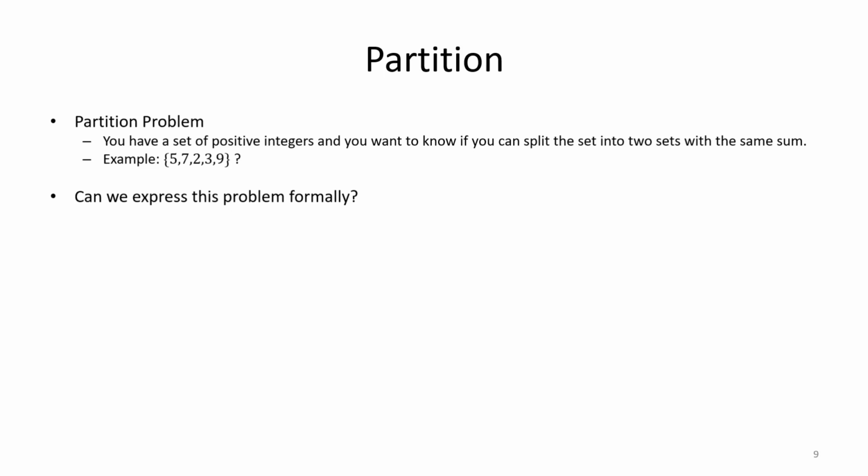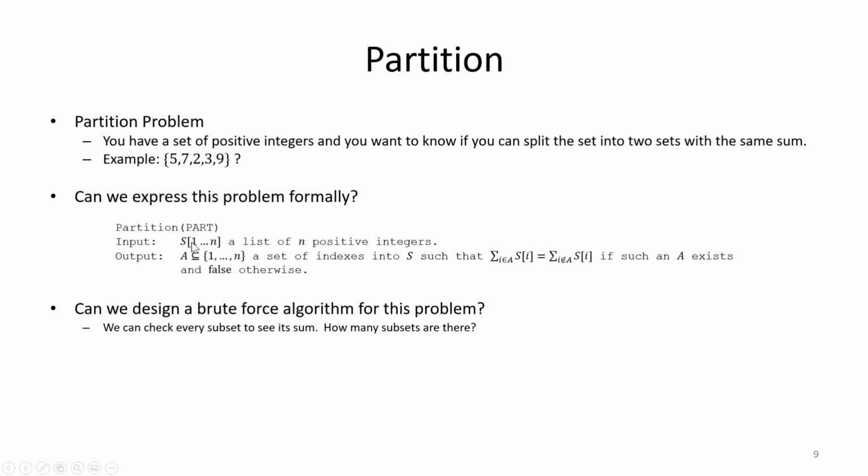Now this problem's a little bit trickier than just the candy bar case, because in this case our candy bar chunks are of different size. One's of size 5, one's of size 7, and so on. So here the question is, is there a way for us to divide this evenly into 2 sets? Okay. Now, we went through a process of formalizing this before for subset sum. This problem is actually very closely related.